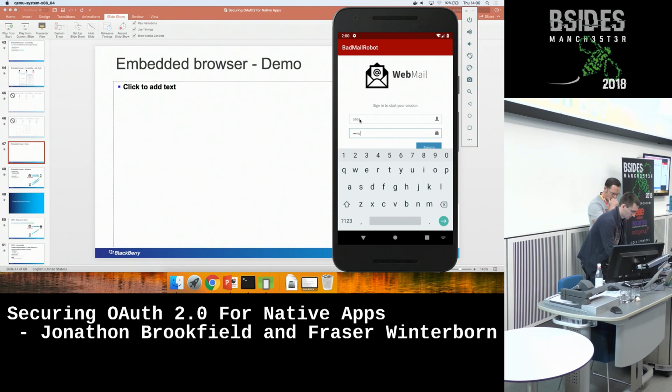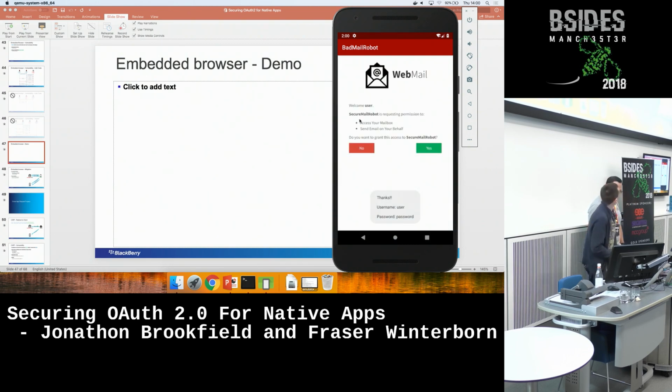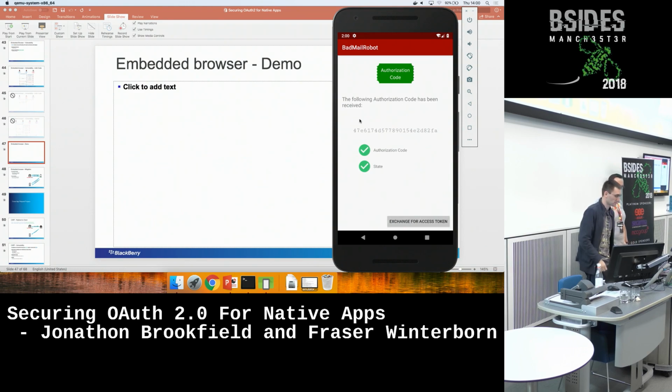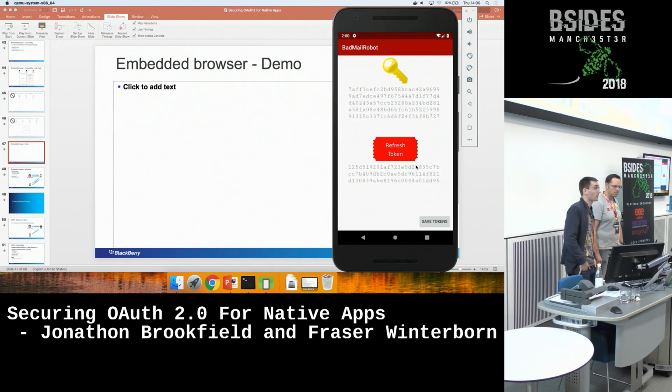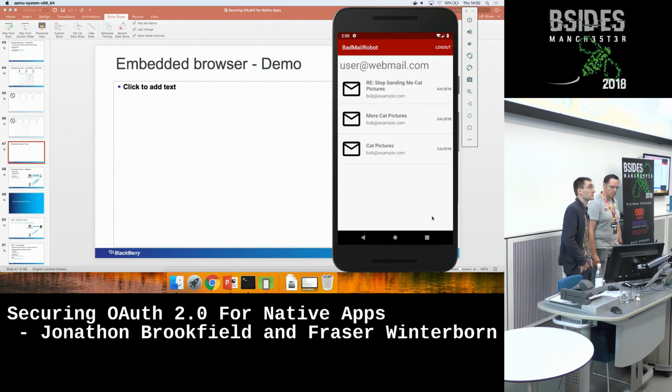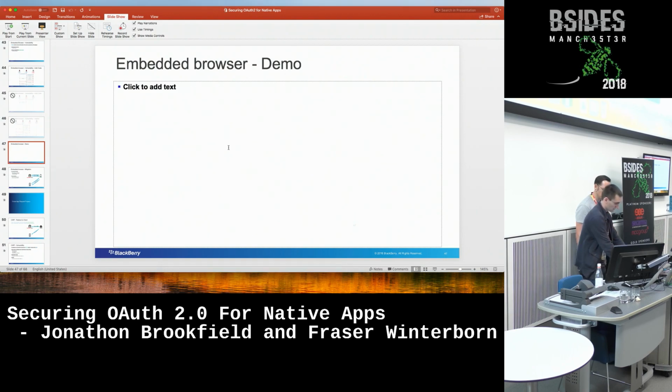User signs in. We get a prompt there from the operating system, so the client's stolen it, and that authorization was automatically advanced without me doing anything. Again, send the auth code off to the authorization server with a valid PKCE. And we get access tokens and refresh tokens back. Save those, and now Badmail Robot is going to be associated up to the user at webmail.com's account and has access to their email. And again, we're going to look at mitigation with this now.